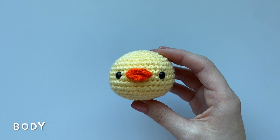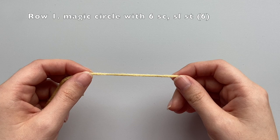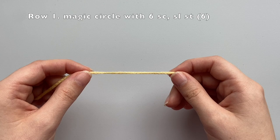Now we're going to crochet the body of our duck. Our completed duck body should look like this. For row one, we're going to create a magic circle with six single crochets inside. We'll finish off our circle with a slip stitch to connect the last stitch to the first stitch of our row. Once we've completed row one, we should have a total of six stitches around.